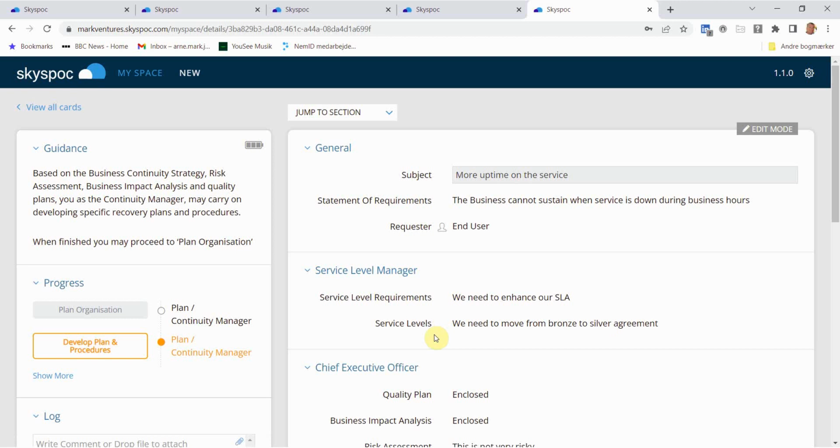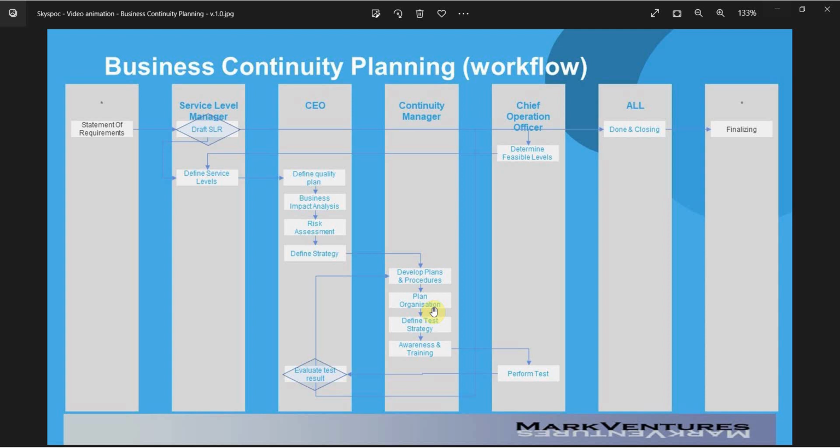So this is how far I'm going to walk you through this workflow. It's very comprehensive, but it also helps you and supports you to know exactly how far we've reached and what is the next step during this continuity planning.